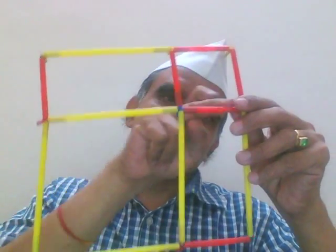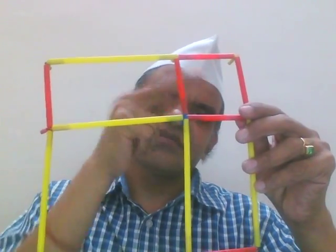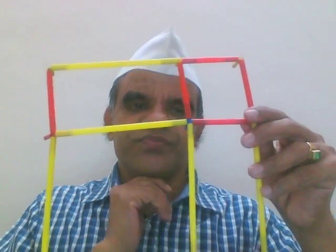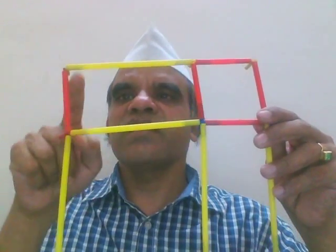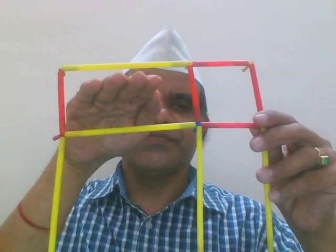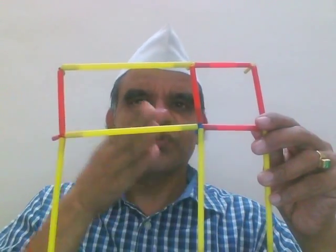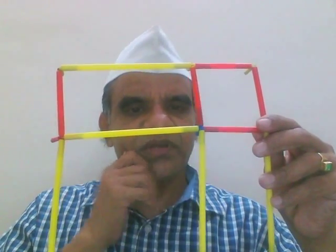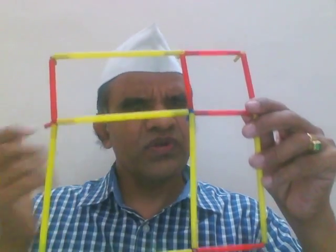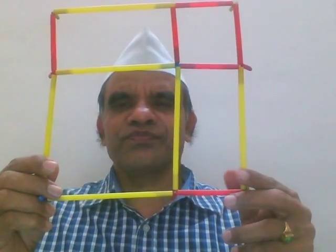This part here is b×b, so one can easily see it is b squared. So we have a squared plus b squared. And there are two more areas — both are similar because they are yellow-and-red rectangles. Each is referred to as a×b, so we have one ab and another ab. Together they make 2ab. So (a+b) whole square equals a squared plus b squared plus 2ab.